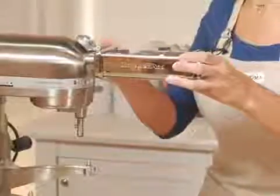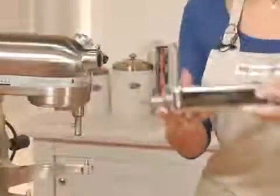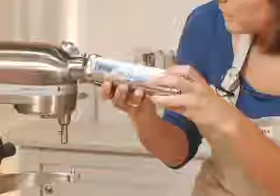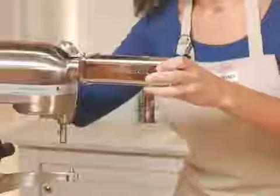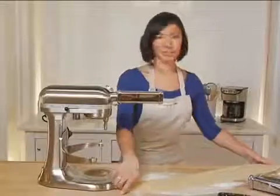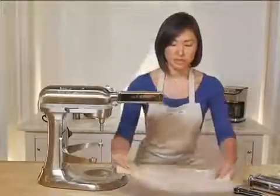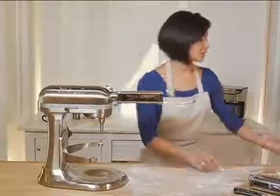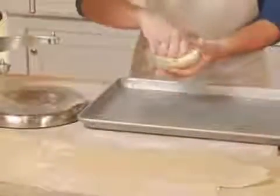and put on the fettuccine attachment. It easily slides out, and this one fits right in. Since these sheets are already pretty long, I am going to start by cutting them in half. Since my sheets are well floured, I'm going to set them aside while I prepare my sheet pan with some semolina flour.